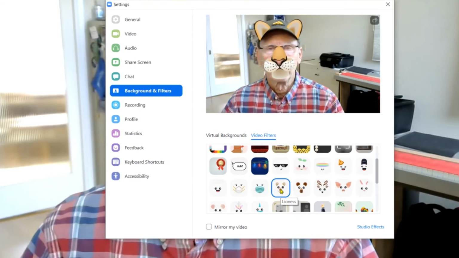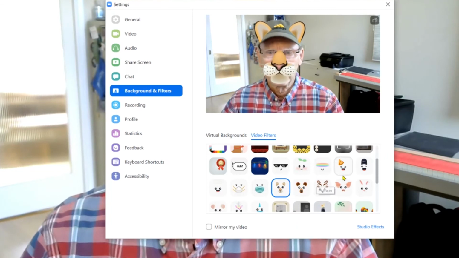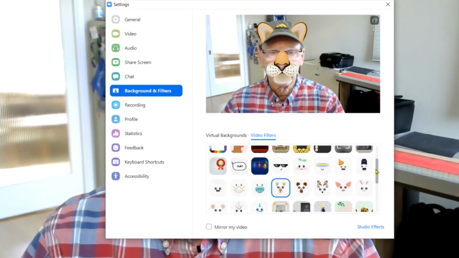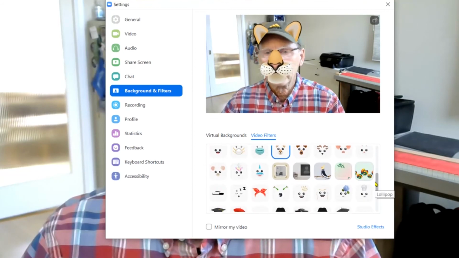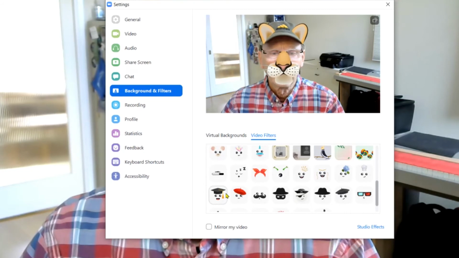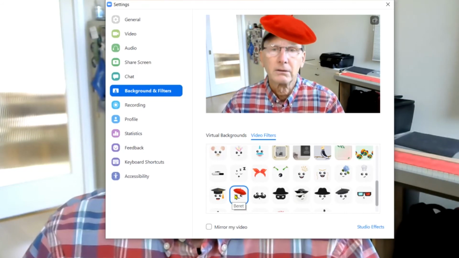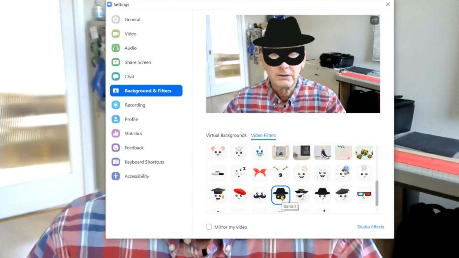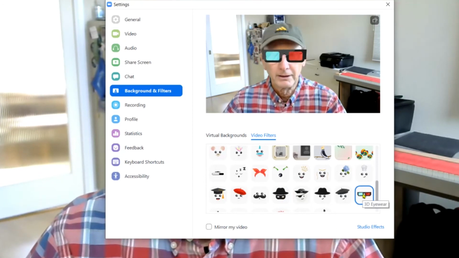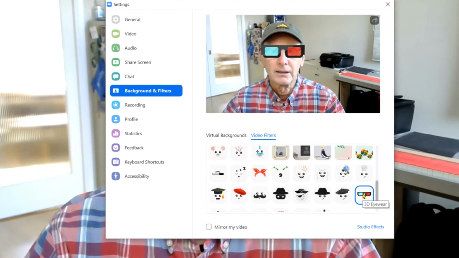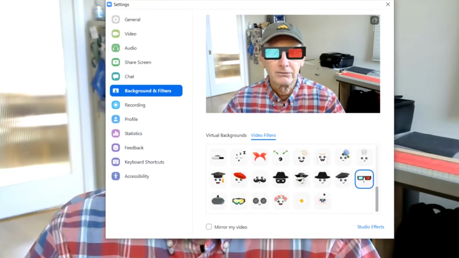These kinds of things have been made popular in some of the other apps that are popular in social media like Snapchat and others. But these are available to you in Zoom. These are all standard, so they're all available. You want to go to France for a minute, you can wear a little beret here if you want. You know, you can decide which ones make sense. Here's one of my favorites. Makes it look like I'm wearing those old style 3D glasses, which is kind of fun.